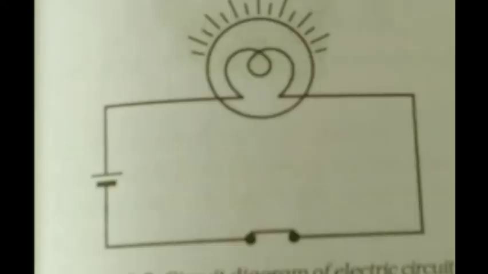Now let us draw an electric circuit diagram using symbols. This is an electric cell, switch, bulb and wire. When the switch is in the on position, what is this? This is a switch and it is in the on position. The circuit from the positive terminal of the battery to the negative terminal is complete. The circuit is then said to be closed and the current flows throughout the circuit instantly.